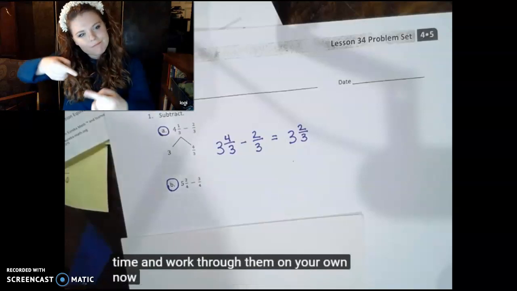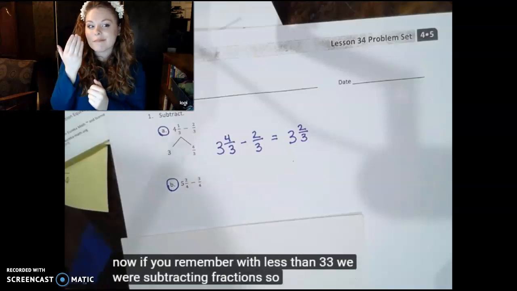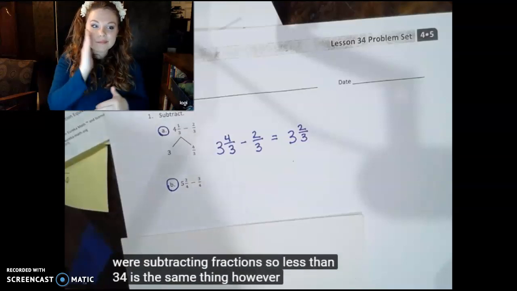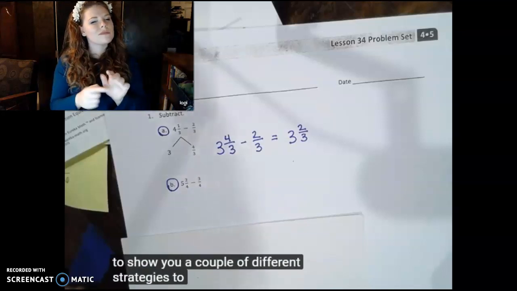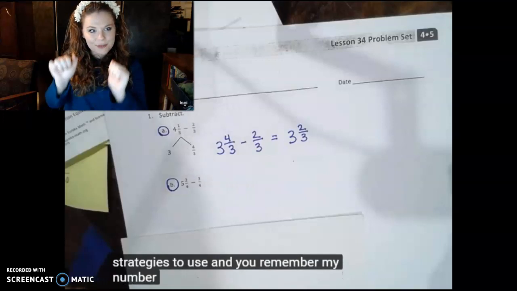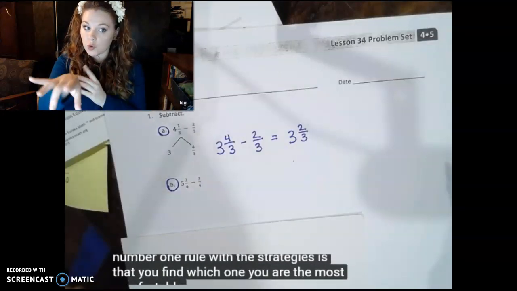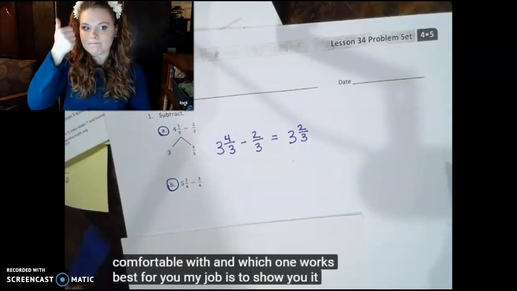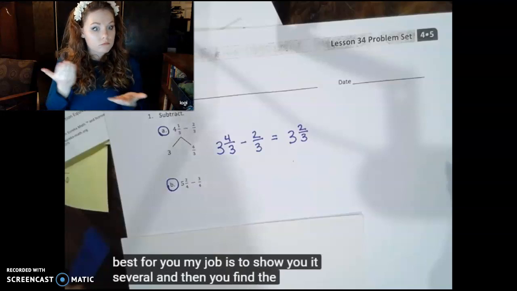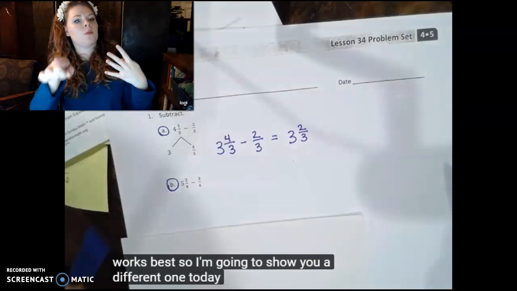them on your own. Now, if you remember with lesson 33, we were subtracting fractions. So lesson 34 is the same thing. However, I'm going to show you a couple of different strategies to use. And you remember my number one rule with the strategies is that you find which one you are the most comfortable with and which one works best for you. My job is to show you several, and then you find the one that works best. So I'm going to show you a different one today.